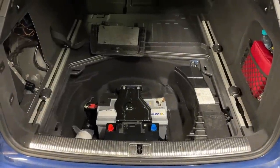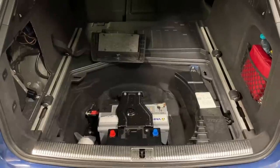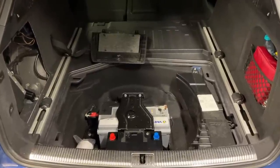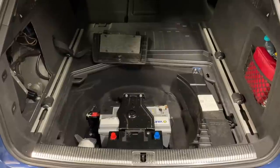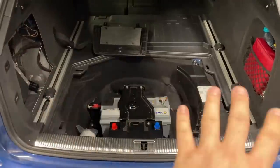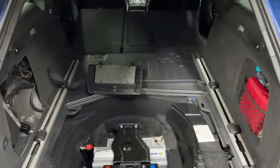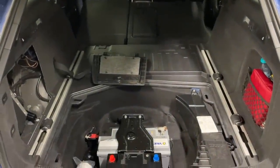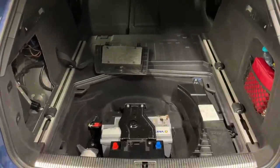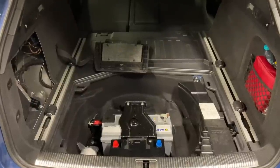The owner said he wanted a nice show-looking build that may actually go to shows in the future. It's going to be pretty much like an Audio Technica / Brax / Helix demo car, except for the subs and monoblock — the rest will be full Audio Technica. We'll have a nice simple layout with three Helix amplifiers; the monoblock will go somewhere we'll figure out. Subs will go in the middle in a nice big enclosure — I'd like to have a plexi window at least to show the magnets, with some tasty lighting, similar to what we built in the Audi SQ7 last year.